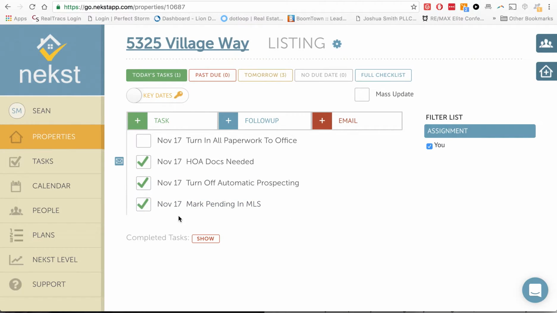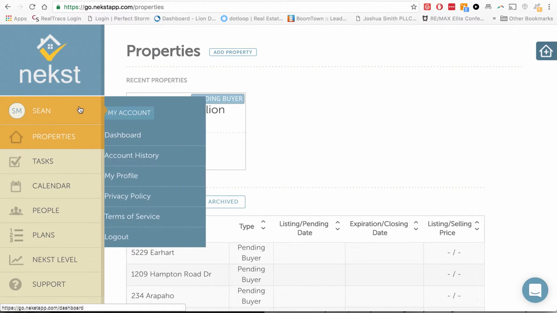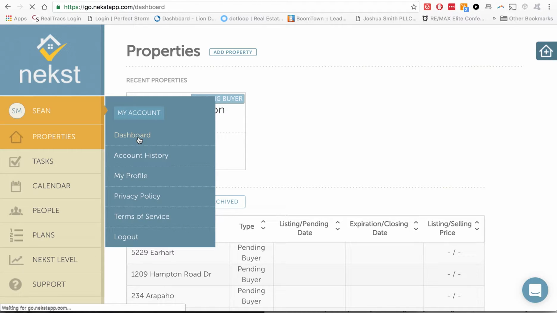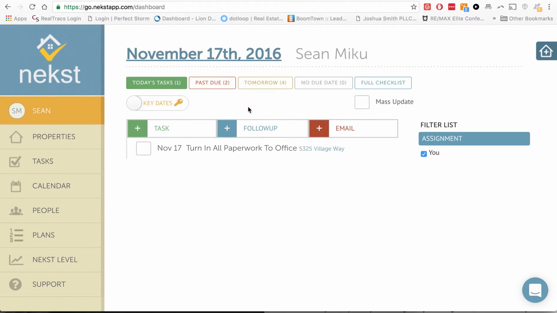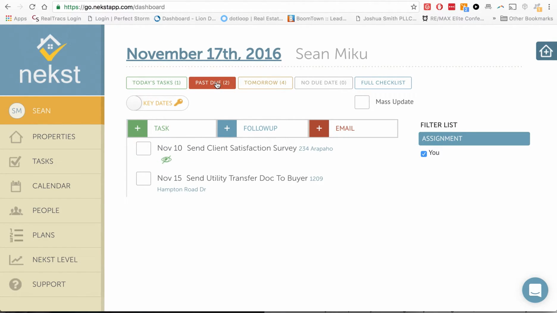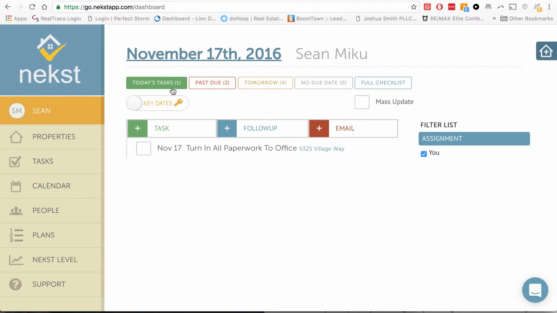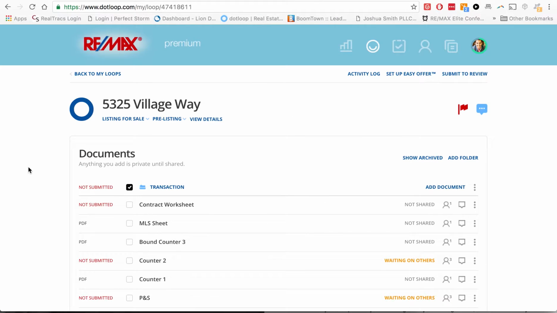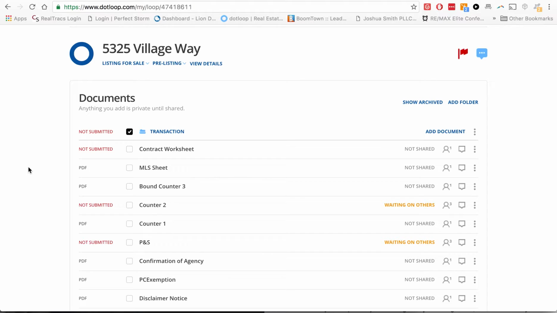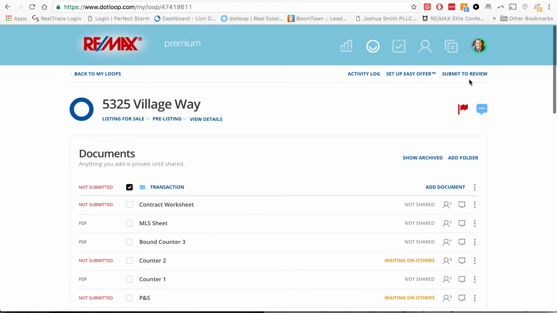And now that is done. So we'll go back over here. Let's make sure everything's done for the day on these tasks. We still have to turn in all the paperwork to the office. That is important, absolutely, but it's not going to be done tonight just because it can't. We do have other items coming up tomorrow. Again, I'll clean that stuff up, but I wanted to walk through the process of getting everything set up and organized so that all you have left to do is upload the earnest money and the compensation agreement and submit this for review.